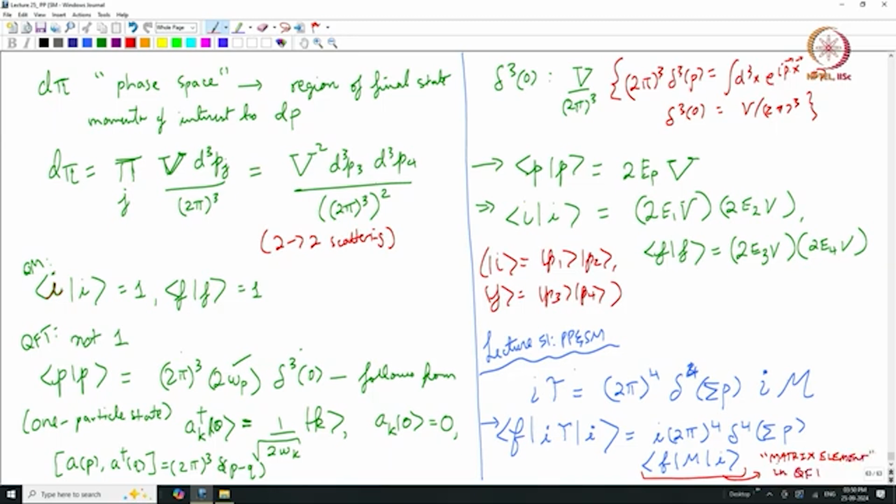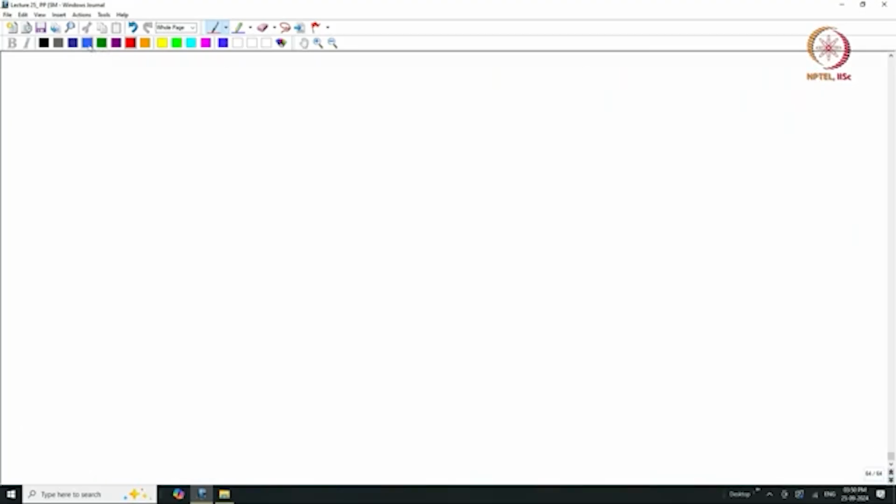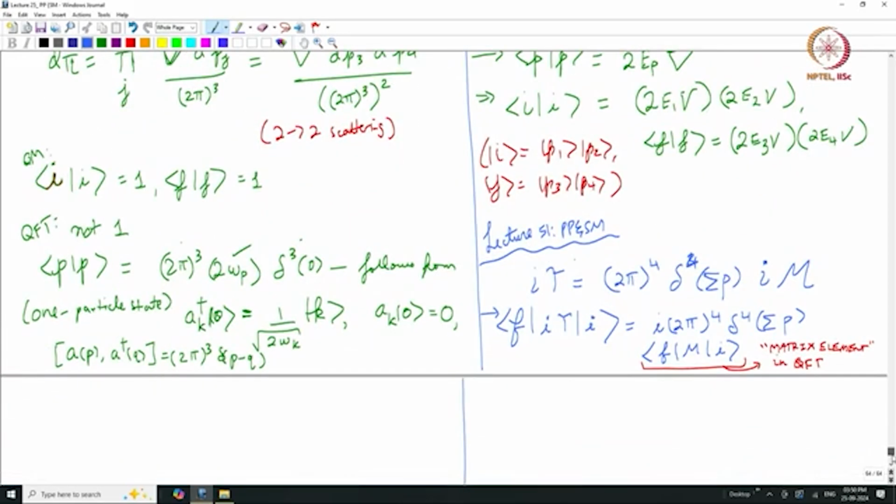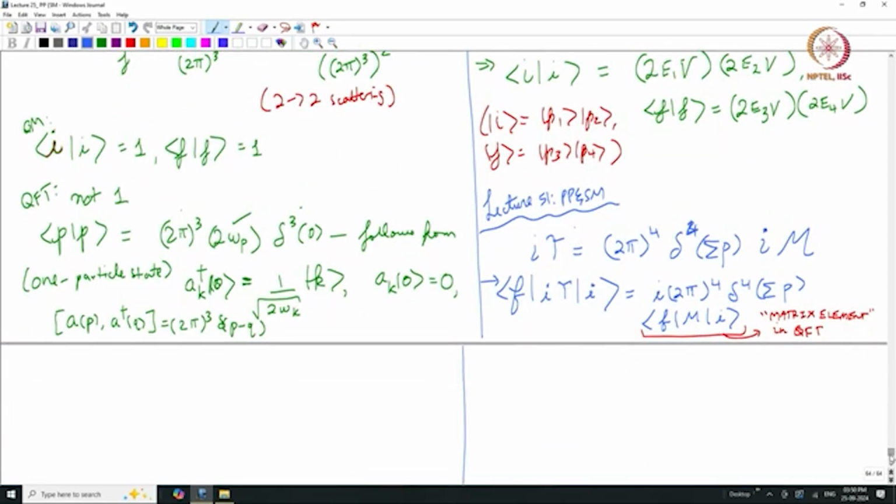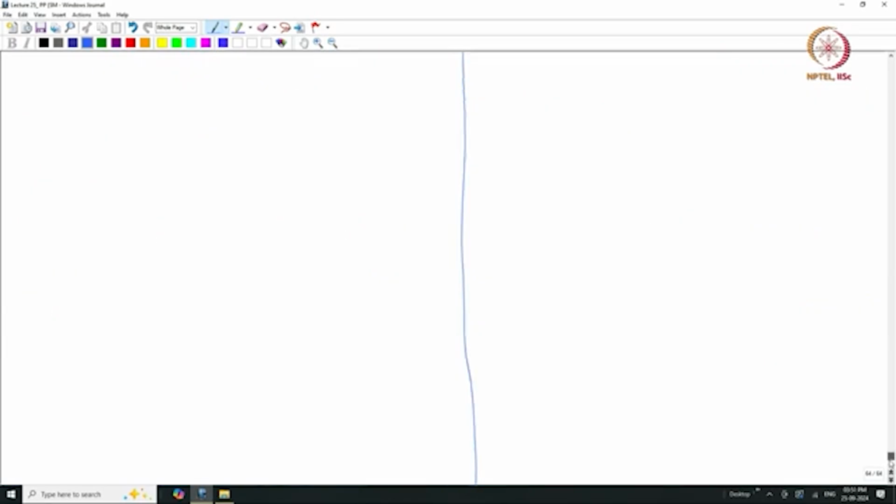In quantum field theory, this is the quantity that we'll keep seeing again and again. All right. That's where all the juice is. So remember when we did Feynman diagrams, I said that at the end of the day, the Feynman diagrams helped us to get the amplitude. What I meant was it helped us to get this matrix element at the end of the day. Once you have that, you have the actual transition amplitude and hence the cross section.